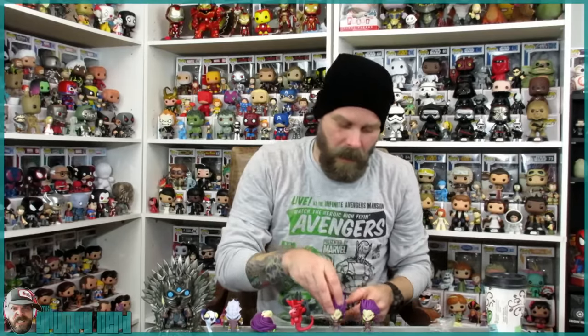I would definitely, definitely recommend these minis. You need to be careful with Kerrigan — it's kind of a design flaw as far as how tiny and light her body is compared to her head. But the sculpt on the head is amazing. To recap: we've got the super rare white and purple Murloc which is awesome, we've got Zeratul which out of all of them is my favorite — I really like this sculpt and I love that you can articulate his wrists. Diablo I like, I like the pose, it's funny, but it's a little too cutesy for my taste. And then we've got Kerrigan. I'm going to buy the rest of them and try to find the rare Arthas, the rare Murloc, and the regular Arthas because Arthas is my dude.